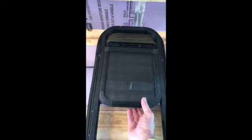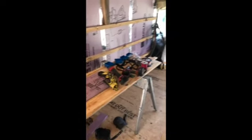Hey, wanderers. Now you just want to come back inside, get your window, check to see if it fits. You slot it in there on the bottom, and then you pull in on it, you check the reveal, and as you can see, I'm hitting right there, and I'm also hitting right there, so I have to do just a little more fine tuning on this baby. What I do with that is I have my grinder again with a sanding wheel on it, and that really takes a lot of material off, so I can creep up on it and get it just right with that. So that's what I'm gonna do.